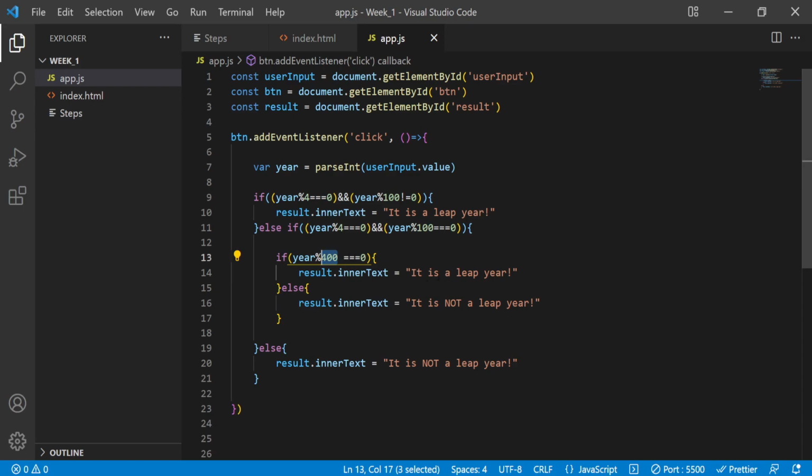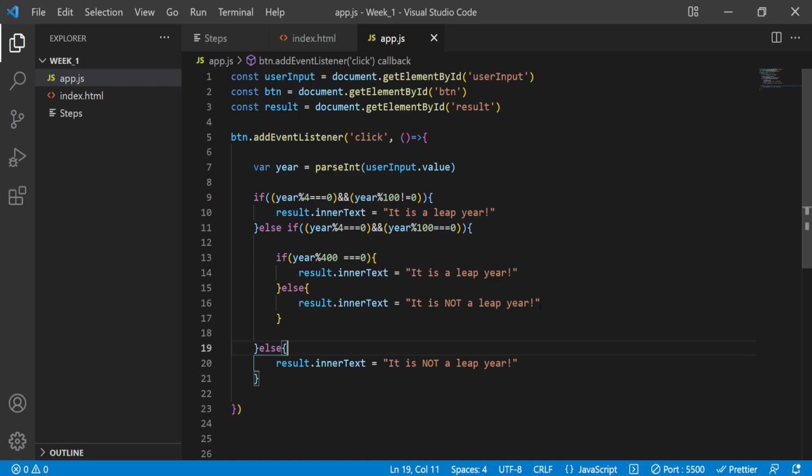If that is the case, it is a leap year. If that is not the case, that it is not evenly divisible by 400, then it is not a leap year. Then we come to the else of our main structure, meaning that if it's not evenly divisible by 4, then it is not a leap year, right?